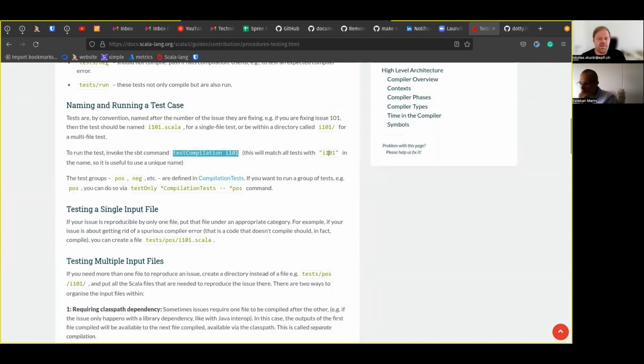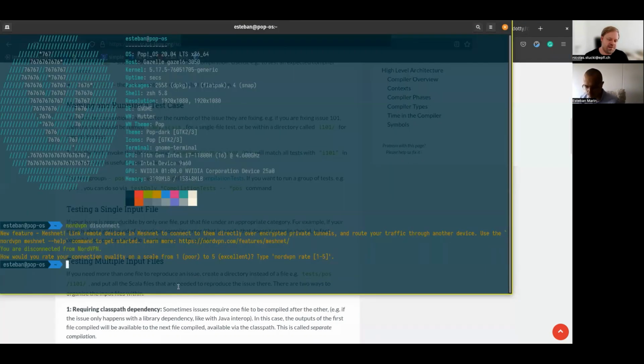And it has a filter to run only the ones that, but it only runs the test files that are in the test folder, and it will apply that filter that you added. All right, makes sense. It's just a bit faster than running all the tests. All the tests will run the REPL test, the other tests, and a bunch of other things that usually you don't need if you want to try only one test case.